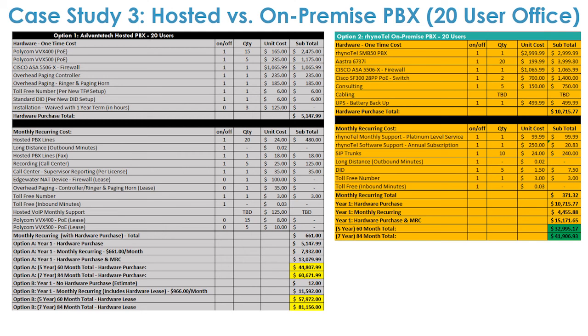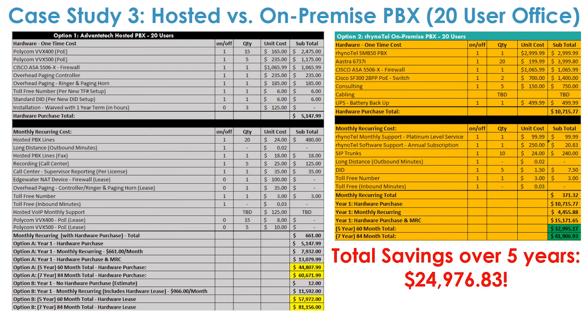With the least hosted PBX option, in year 1 you're looking to spend a little under $12,000, with a recurring cost of about $966 a month, almost $11,600 a year for service. With the on-premise option, in year 1 you're looking to spend a total of a little over $15,000, with a recurring cost of about $371 a month, almost $4,500 a year for service.